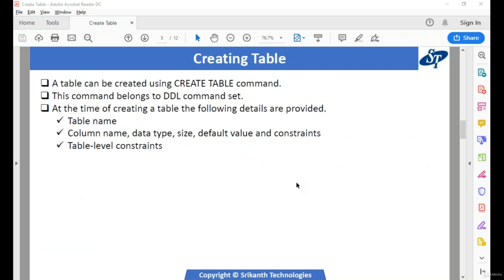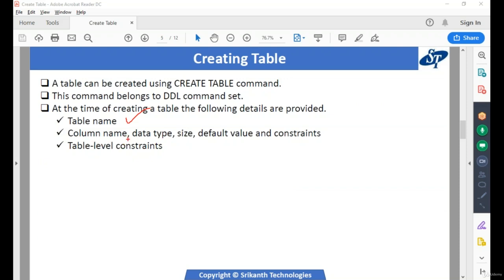Now, here is the CREATE TABLE command. Using the CREATE TABLE command, we can create a table, and it is a DDL command, data definition language command. And the things you need to decide at the time of creating the table. The first and foremost, the table name. Always give a meaningful name.